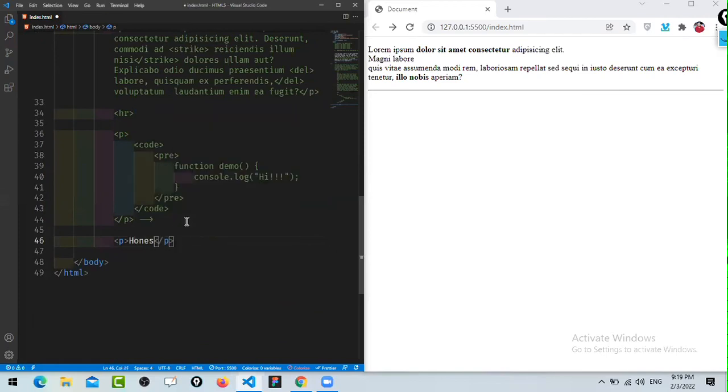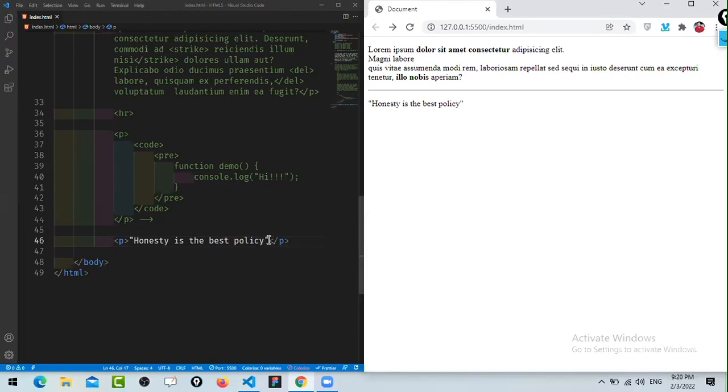Let's say I'm writing here, honesty is the best policy. Okay, and I'm writing a double quote at the end of this quote, and in the beginning also I'm writing like this. If I save, how is it coming? Here we have a double quote, here also we have a double quote, but we do not have the inverted comma as we use in quotes.